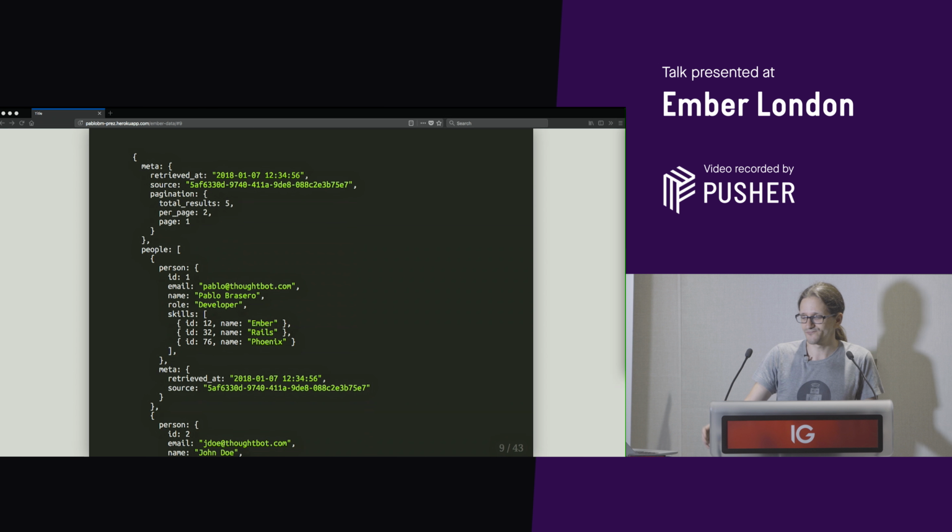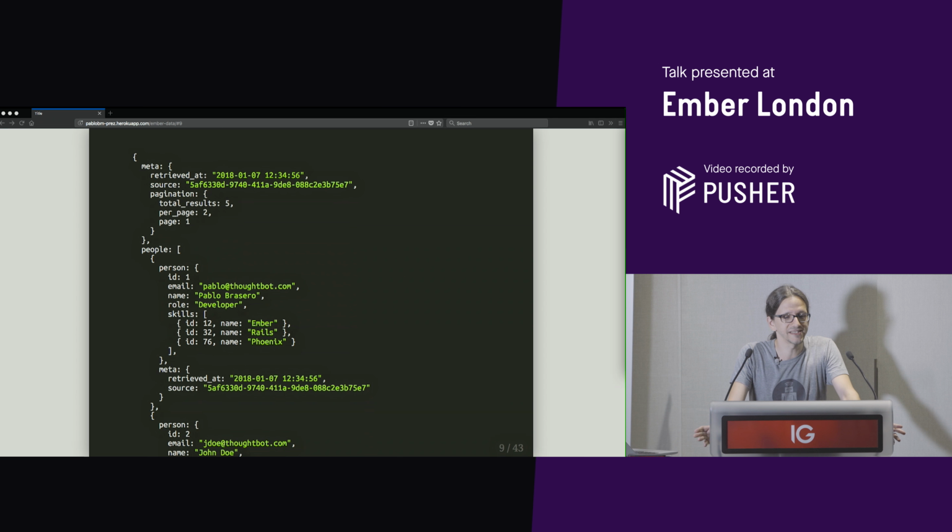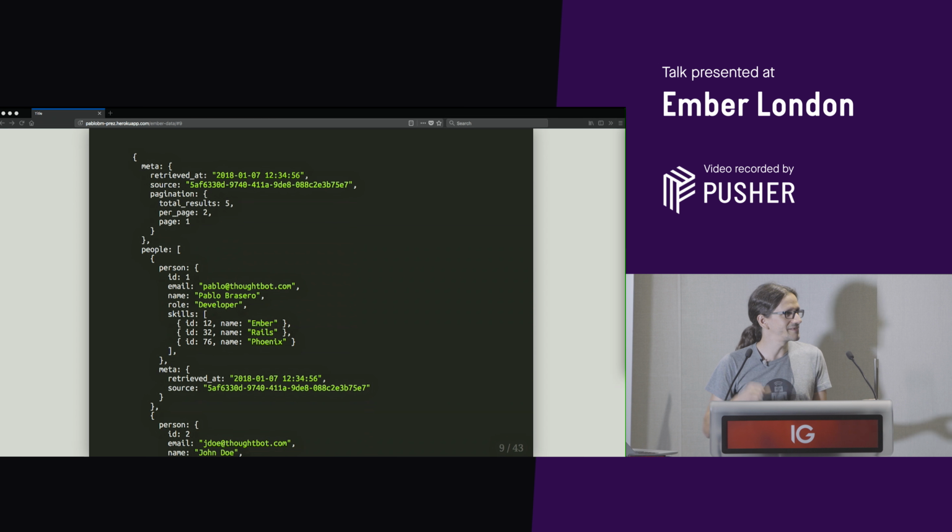Especially given that there are many third-party libraries out there that can handle JSON API for you, especially on the server. I can think of a couple of them for Elixir and Phoenix. One is called JSON API, and the other one is called JS, I can't remember what. And there are a couple of others for Ruby on Rails. I'm sure there are some for Node. I'm not an expert there. So at the end of the day, if you just have one of those libraries and throw your data at it, 90% of the cases are going to be solved for you.